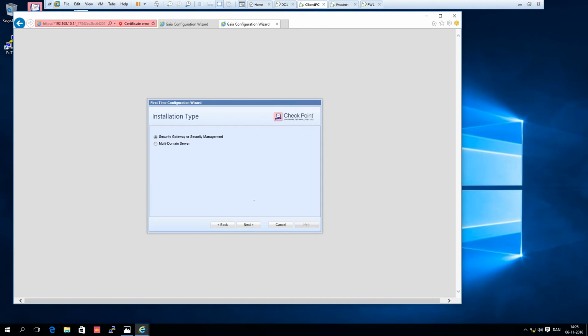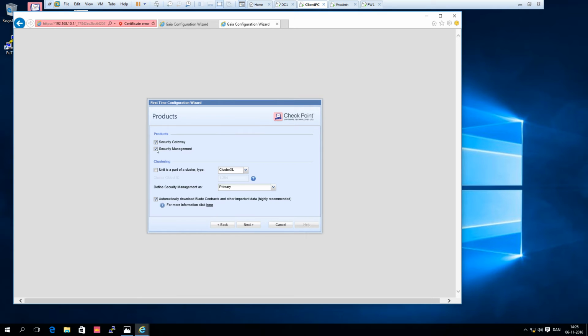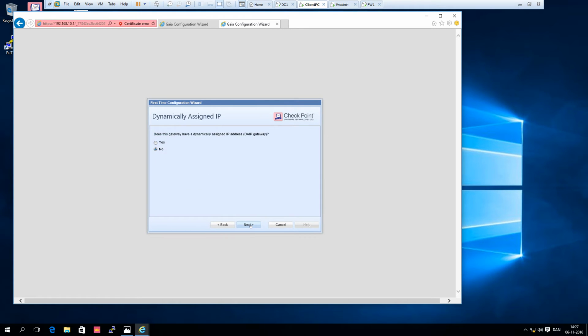This is a gateway or management server again, and now it is important that you uncheck the security manager, because this one we don't want to have the management functionality on. We only want to have gateway, and at the moment this is not a part of a cluster, so we will not select ClusterXL. And this does not have any dynamic IP address assigned.